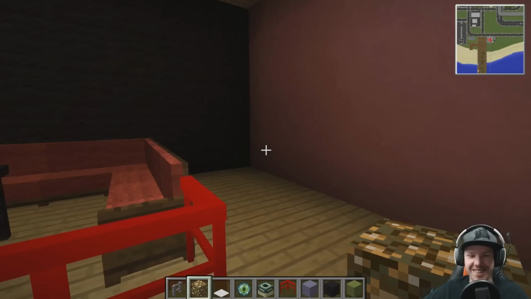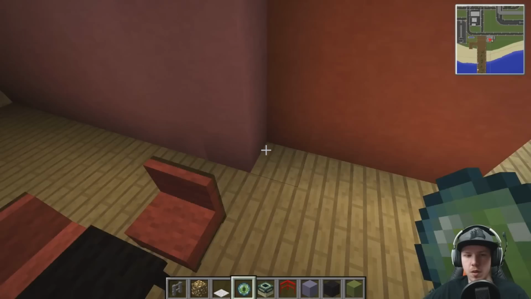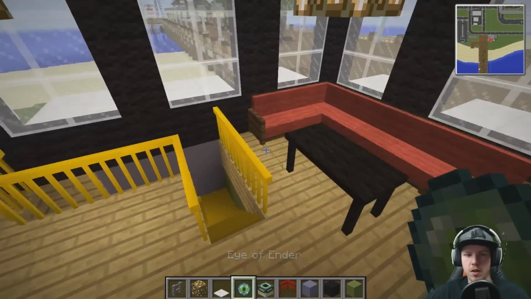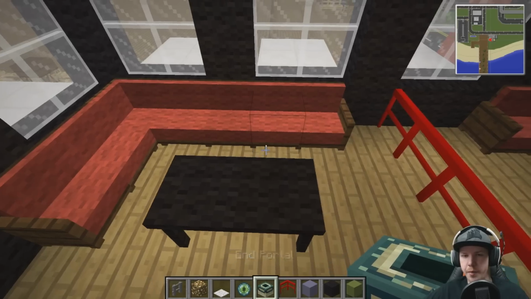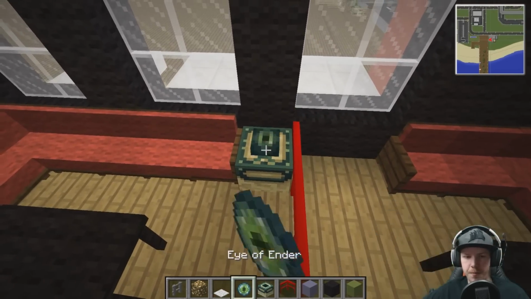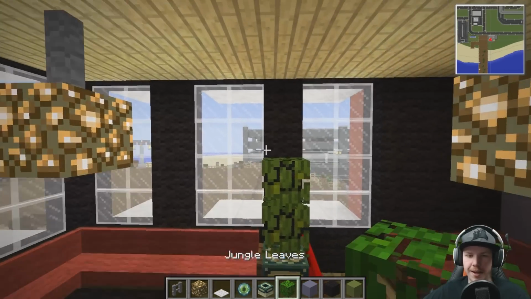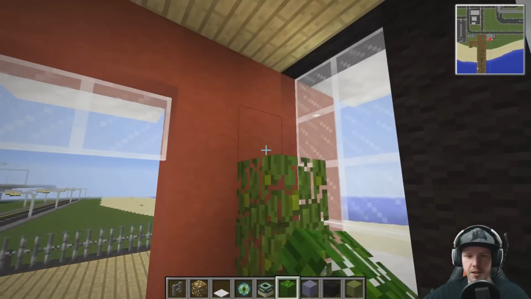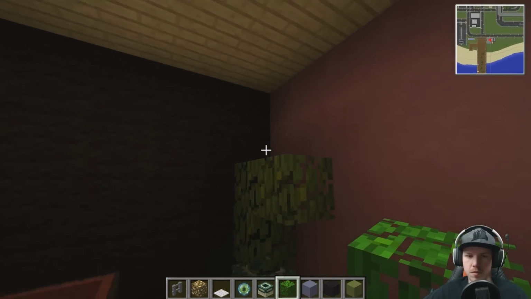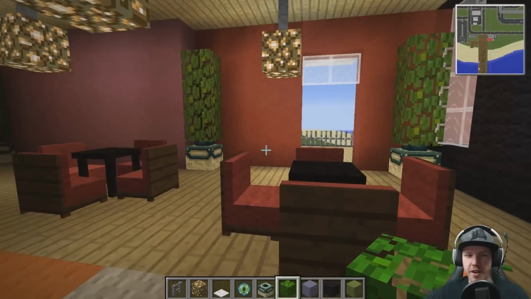One. I knew it was something like that. We'll have one here, one here, one here, one. Can't put one there. I can't put one there. Can't put one there. I can put one there. And then jungle wood, jungle leaves, so they're nice, thicker green. And we'll make these 3 blocks tall. Yeah, look at that. Very nice.